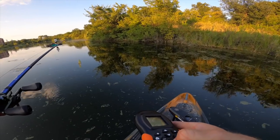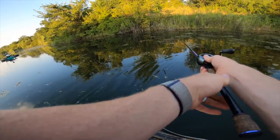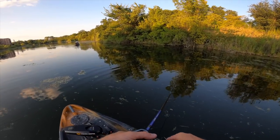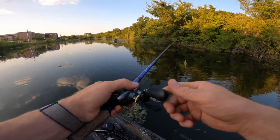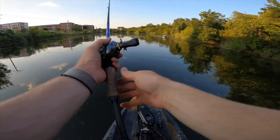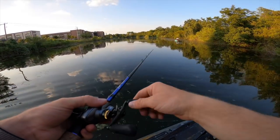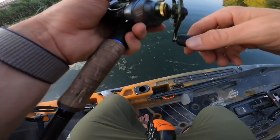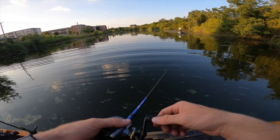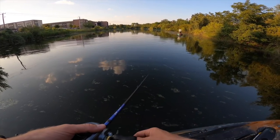Long casts are definitely going to be your friend with this bait. I don't really care if I get in some grass - I've got the braid, and a lot of this stuff is just on the surface but right below there's manageable water to bring this through. I could see a big bass hitting that thing! You're going to want a heavy rod - this is a 7'6" mag medium heavy fast action Powell Endurance rod, rated for lures up to 3 ounces. This bait is 2.5 ounces. The color is Ghost Ayu. It's an extra slow sink - if you spend the money on this thing you don't have to worry too much about losing it.